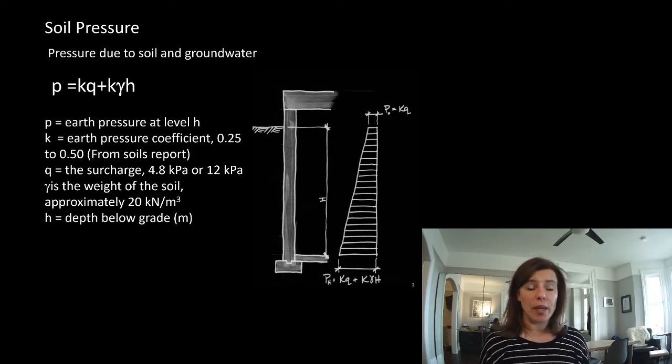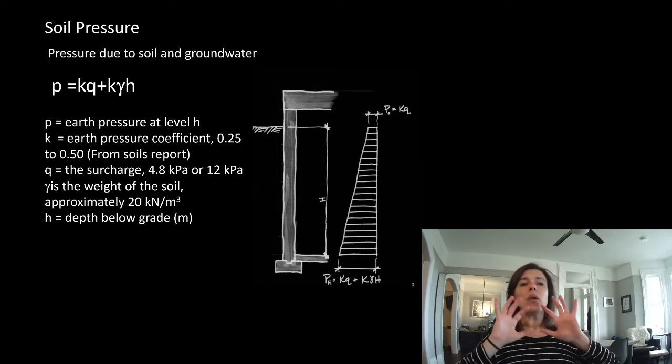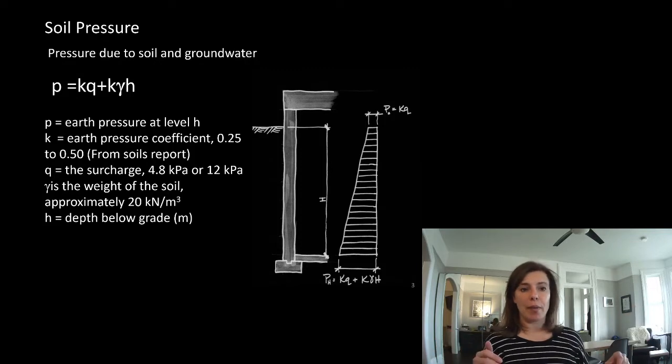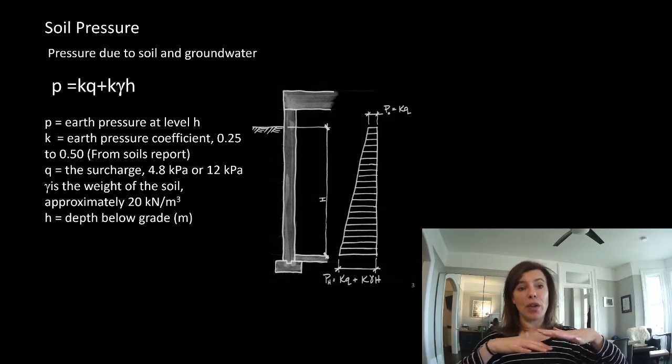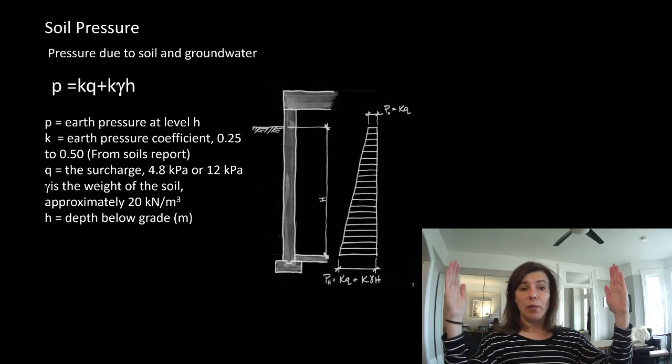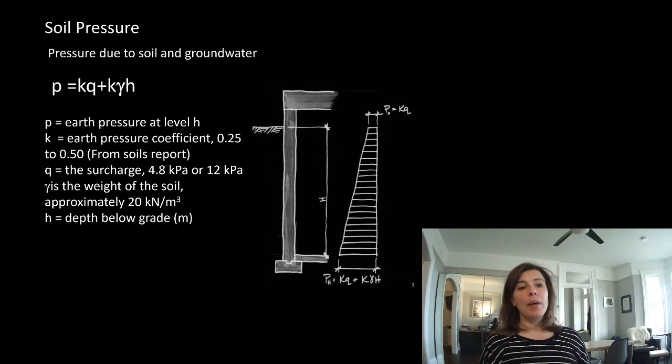So what we do is we dig a hole carefully. Sometimes we might have to dig a bigger hole than we need, and then we put concrete in the ground, and then we might pile soil back up against it. We also like to tie the top of the concrete together to stop it from just tipping in. Obviously, we have retaining walls that don't have a floor there to brace it at the top. And that is something that we design to as well, which I showed you when we talked about different foundation types.